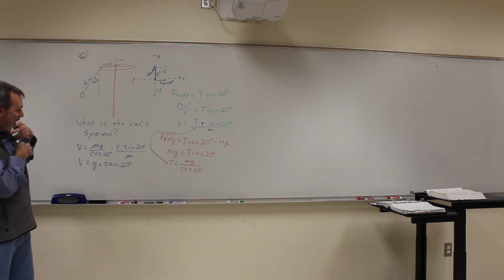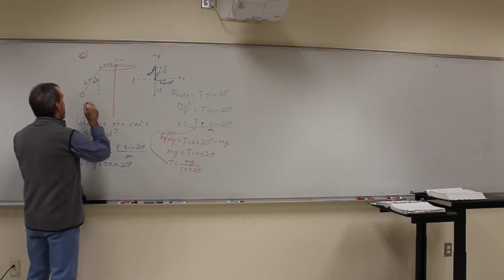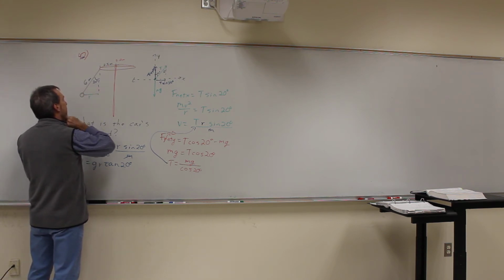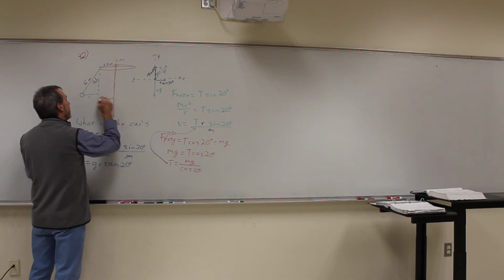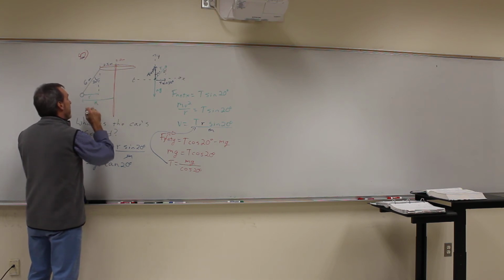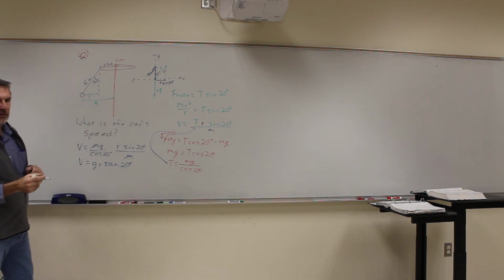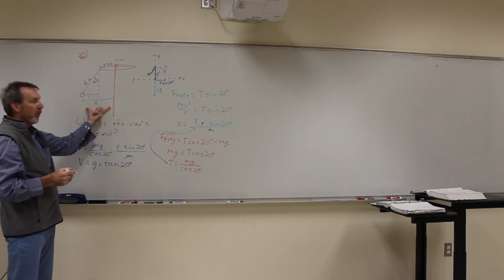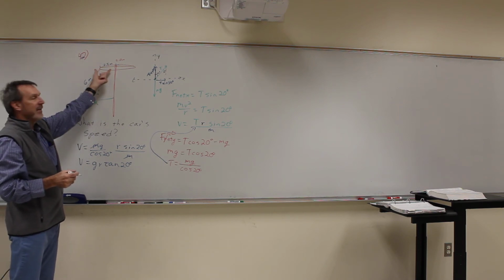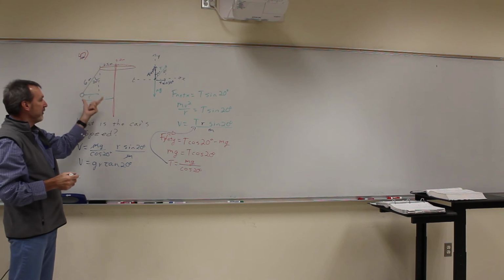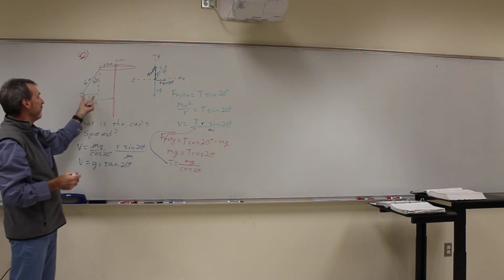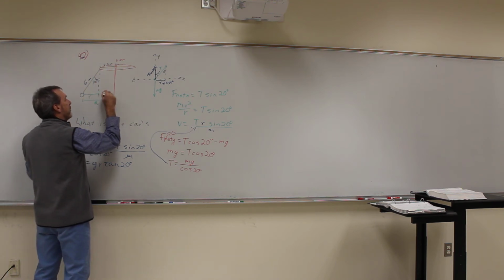Now we just got to figure out what r is. This r, the radius, we're going to call big R, that's how big a circle it's making. So you have to go for the full circle, the full center there. Just because it's connected out here doesn't matter. You got to do the full radius of the circle it's going to. So we got to figure out this, and then we add 2.5 to it.